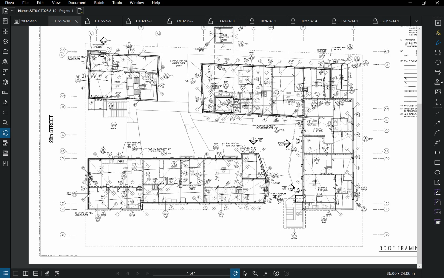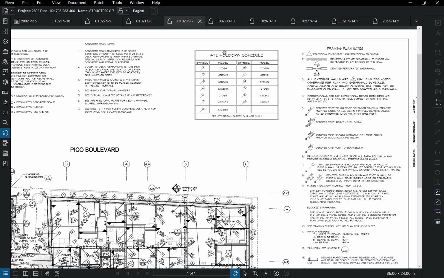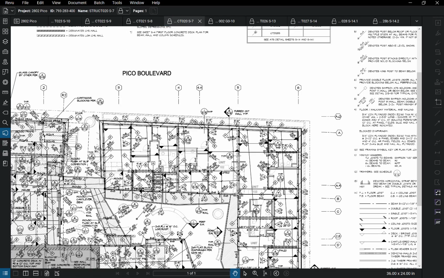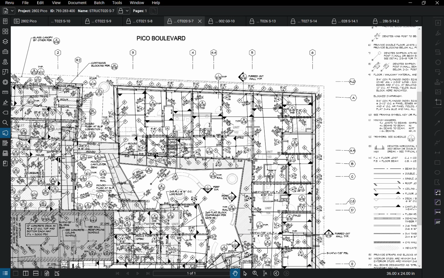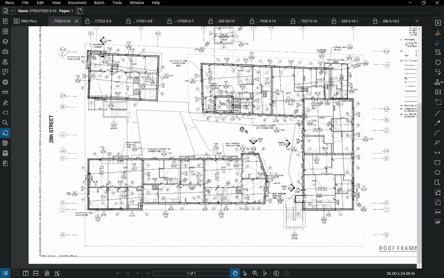I chose this sheet though because it's a lot less busy than the floors below. If I click over here, for example, you'll see there's even more stuff. That's because of the style of framing. With wood framing, the more load that's transferring through the building, the load is highest at the bottom floor, which means there are a lot more structural elements. So the roof is a cleaner drawing to look at and try to understand.